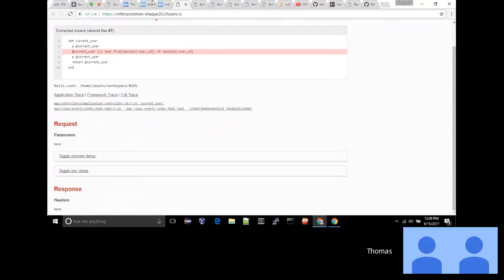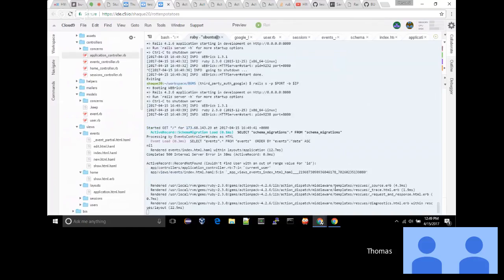Yeah, but we'll have to look at the terminal. So where is it being invoked? So, okay, we have a nil, right? Yeah. We have one nil. Well, we should see. Select events from event, order by date, rendered events.